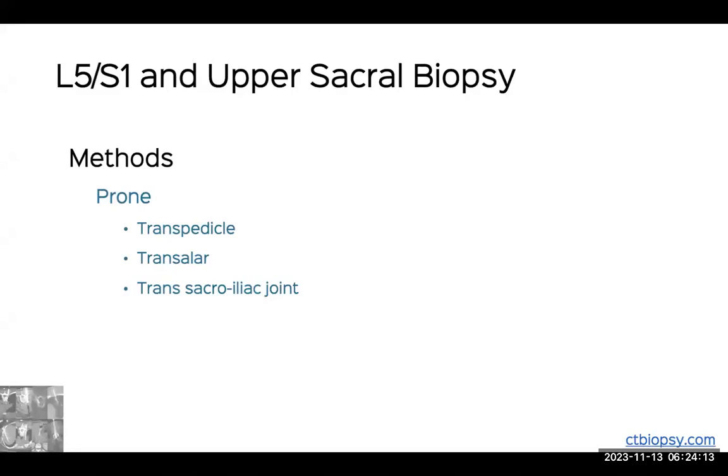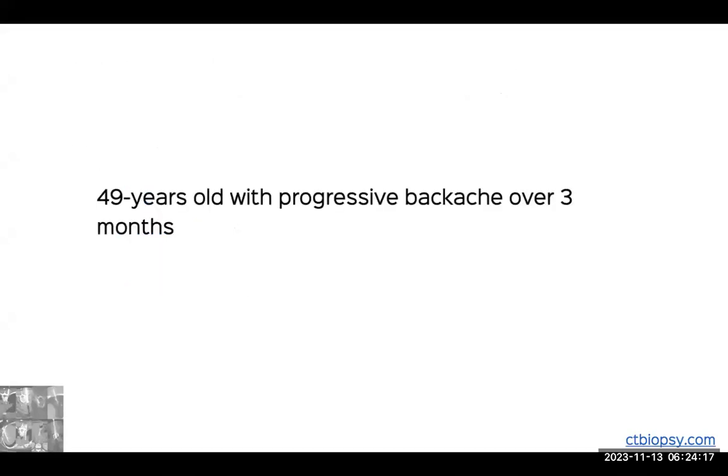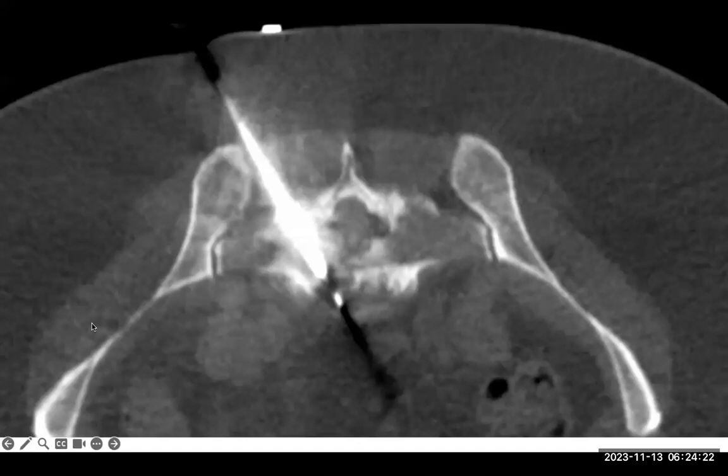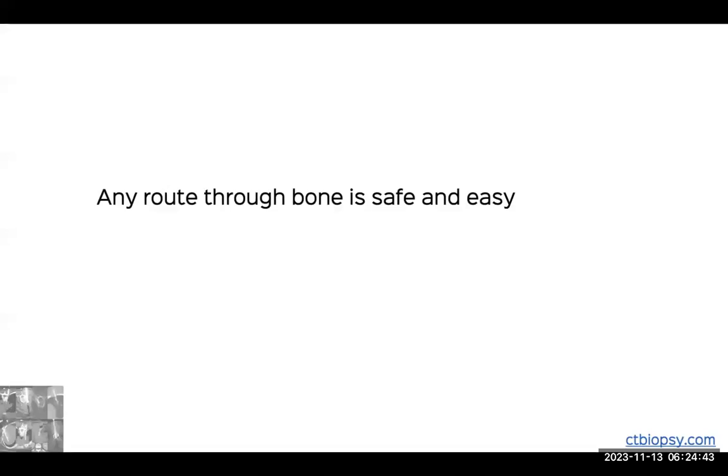The same thing at L5S1. Here you have the sacral ala to help you with, and you can see here an L5S1 discitis. And all I had to do was go through the sacrum into the disc, and the angulation helps to do this. And the sacral ala is one of the best bones to go through. It's thin, it doesn't pain a lot, it's easy to penetrate, and you're in the lesion in no time, and you can get enough material for a biopsy.